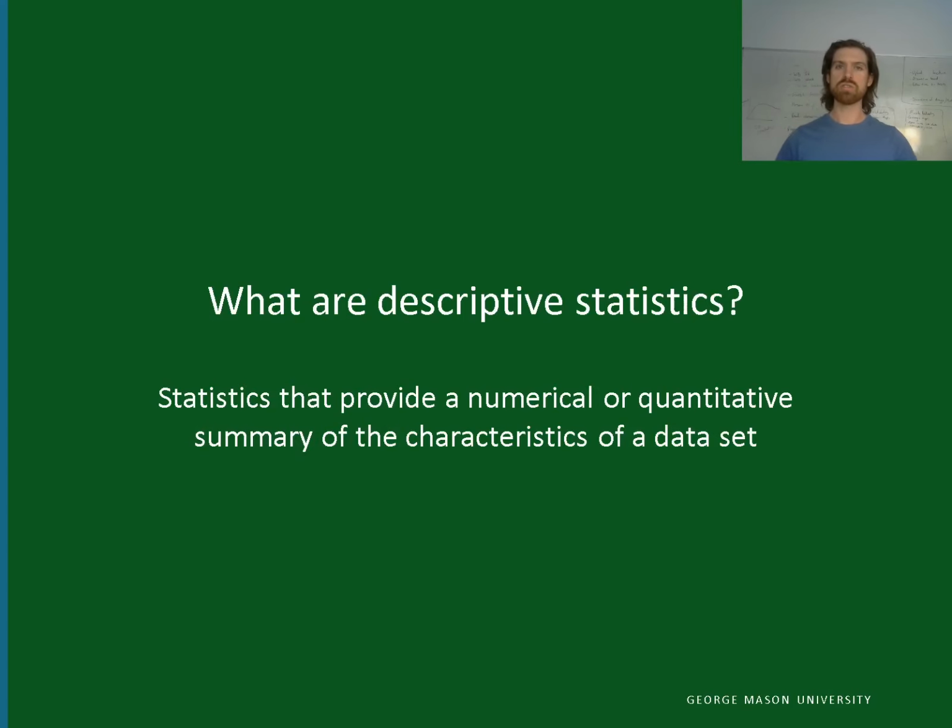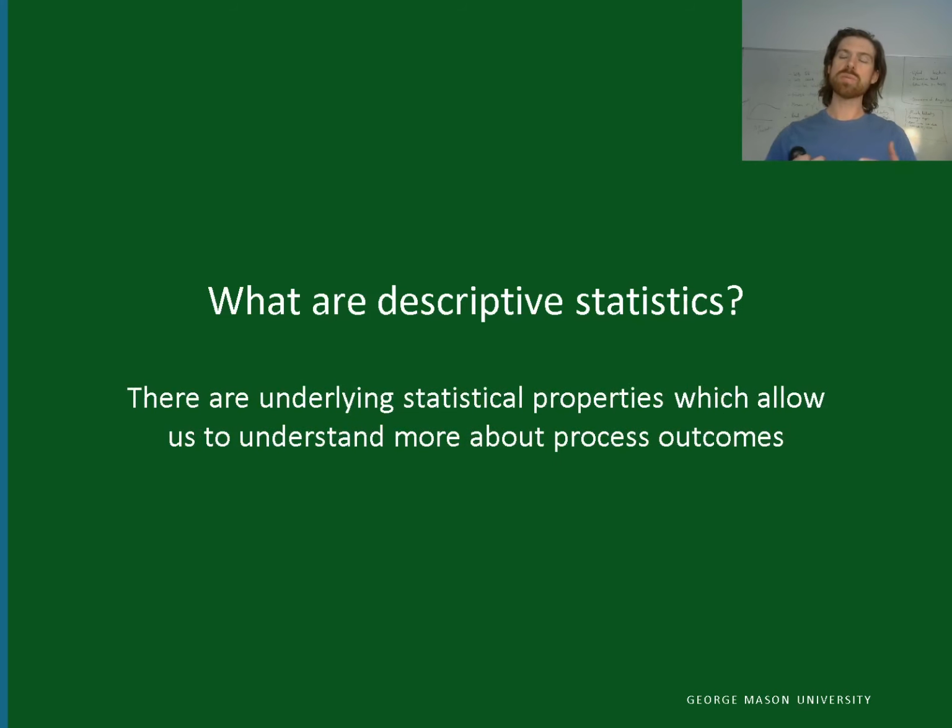So what exactly are descriptive statistics? Well, they're any type of metric or any type of numerical information which can summarize the key characteristics of a data set. And what's interesting about this is that they are highly relevant to how we understand statistics as a whole, because there are certain underlying statistical properties which all data sets exhibit. And if you're able to then identify what these properties are, you're able to understand the process that maybe you're trying to understand, whether that's a physical geographical process or a spatial human interaction process.